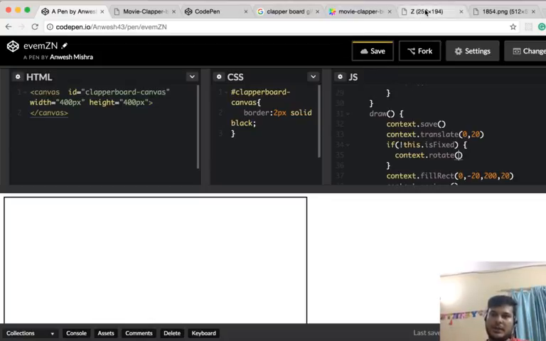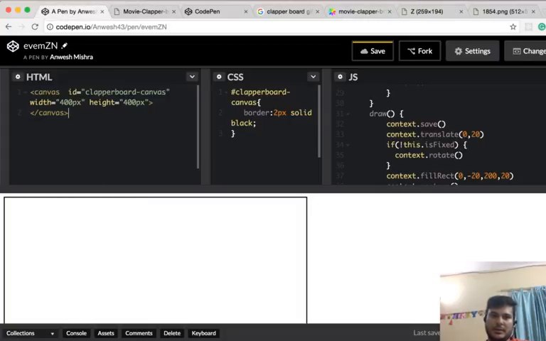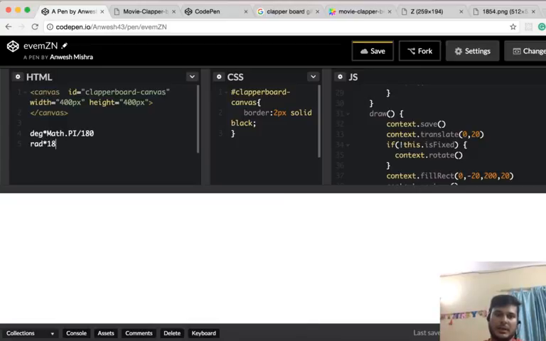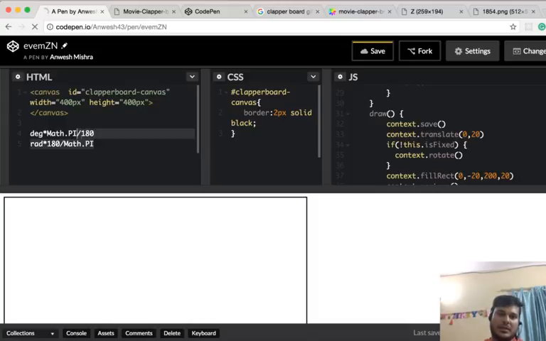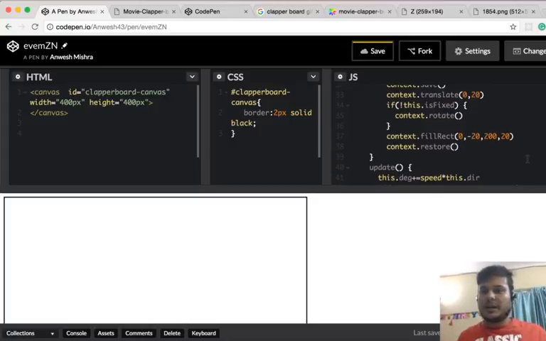If we have a degree here, the formula to convert to radians will be degree times Math.PI / 180. If you have radians and want it in degrees, then it will be radians times 180 / Math.PI. The value of Math.PI is 3.14, equal to the value of pi. So we have this Math class and we need the PI variable from that.